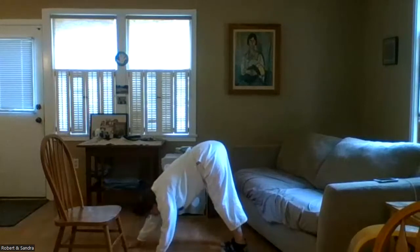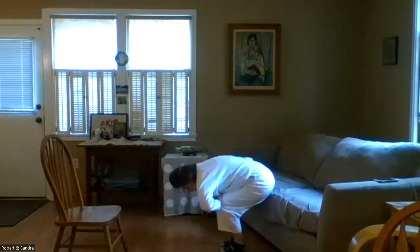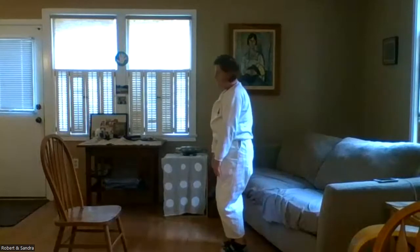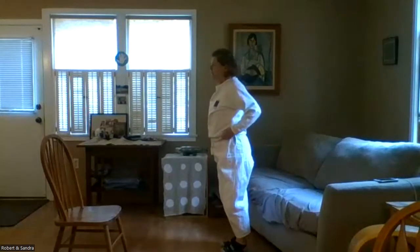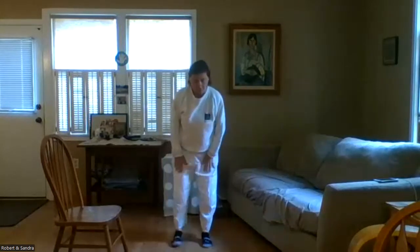Walking your hands to your feet. Ichi, ni, san, bending your knees. And slowly coming up. Ichi, ni, san. Good. All right, let's do knee rotations.